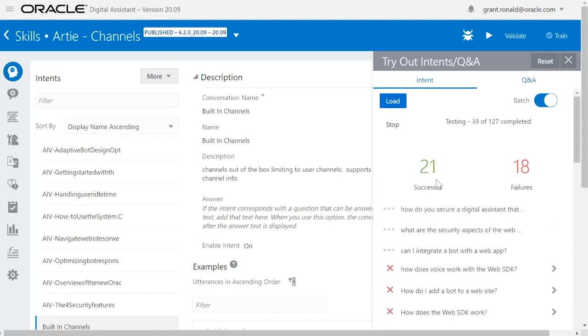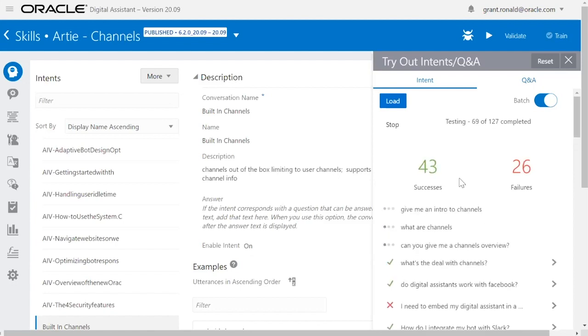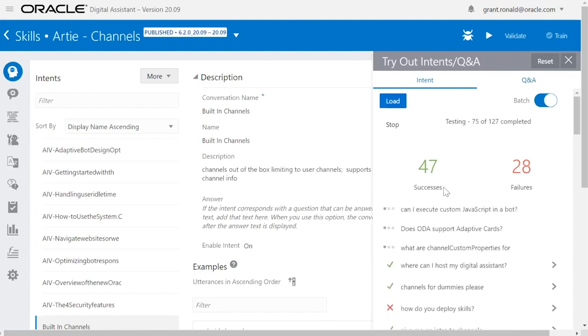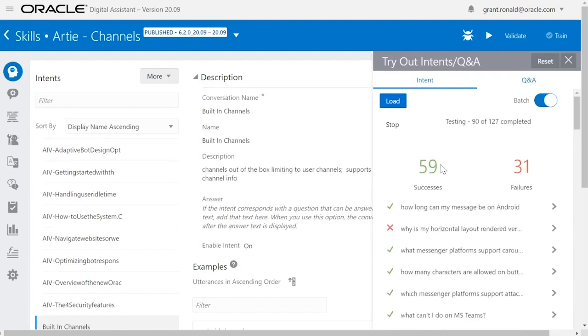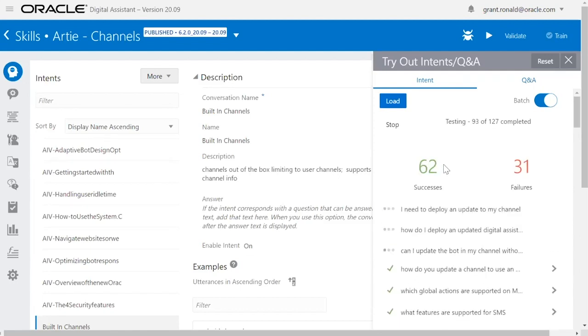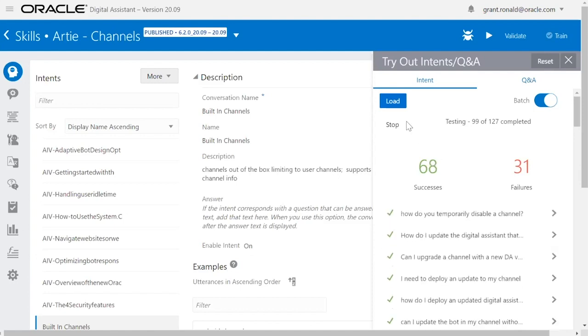And because we have this batch test, we can run these at any point. So any changes we make to the NLP, the model, we can go back and check the impact of that. And you can see that in this test, we've got about 100 odd tests, and so far we're getting maybe about 30, 40, 50% failure rate, which means that there's probably a lot of stuff we can do to improve and look at that.